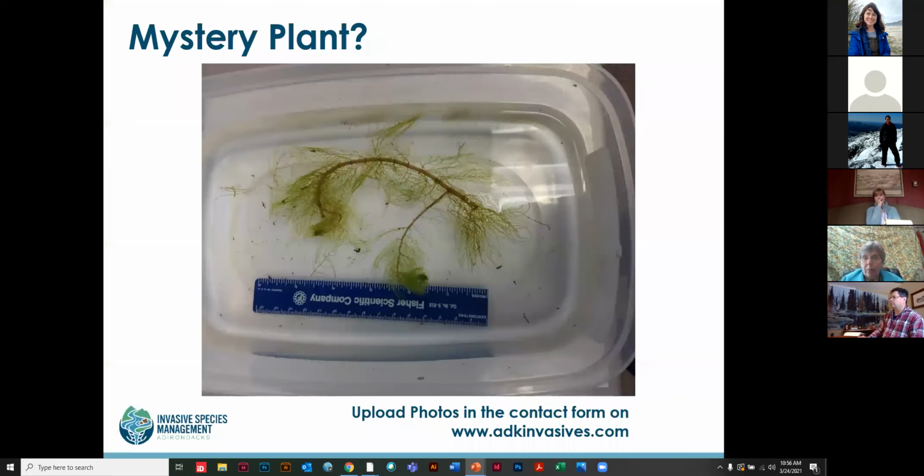You can also always send us mystery plants at the Adirondack Park Invasive Plant Program. If you're really not sure, photos are ideal. You can put them in water so they sort of float, so they look like they did when they were underwater. If you really want to, help us with early detection, rapid response efforts.